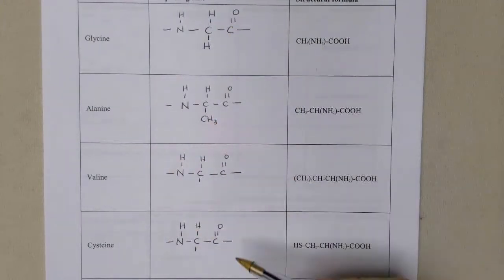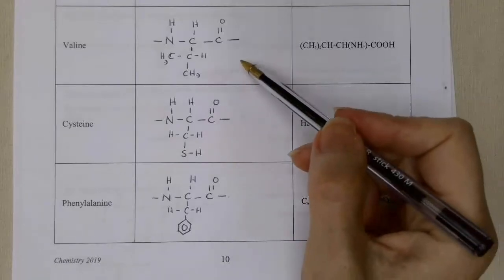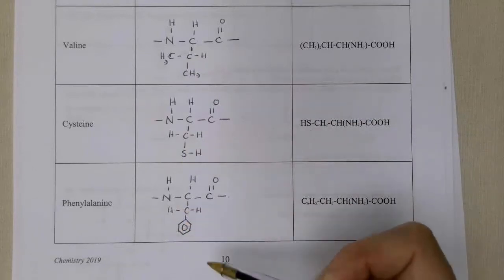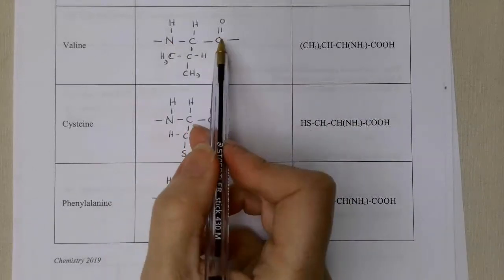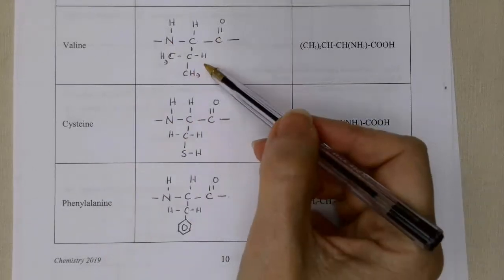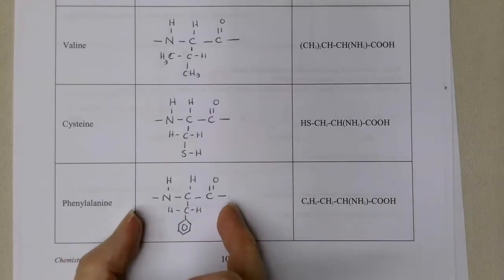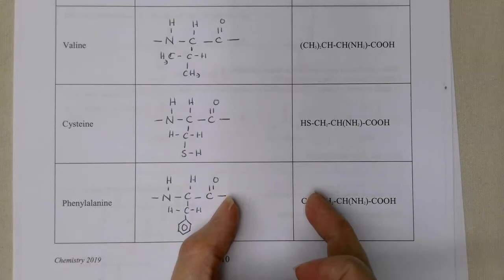So that's all I'm going to do for the rest of them, is add in that R group. For the last 3, all we've done is add in the different R groups. So you'll notice the backbone stays the same. It is simply the R groups that change. And I've got there 1 repeating unit. So if I wanted to do 2, I would pick that up and repeat it there.